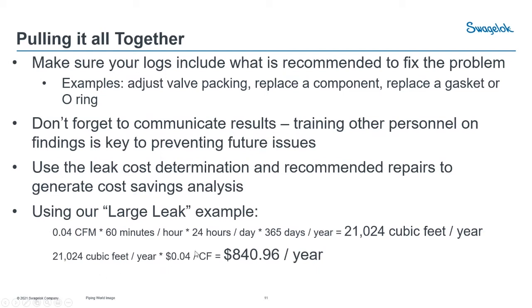That amount was off of a tank of argon. So I went back and found that we pay about 4 cents per cubic foot of argon. If I multiply that 4 cents per cubic foot of argon times 21,024 cubic feet a year, that's a cost to us from leakage of approximately $840 a year. That's from one fitting. We're losing that much argon in this case. So it's pretty easy to justify going in there, buying a new fitting, or just buying a new nut and new ferrules, and reswaging those up to get a better seal. Again, these can be huge savings on just going out and making leak corrections.